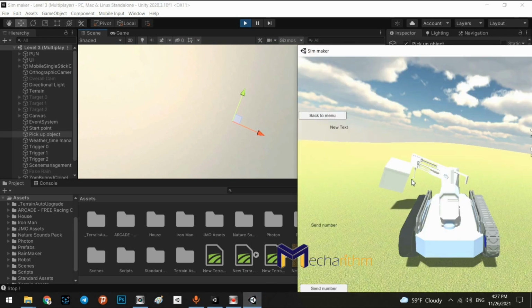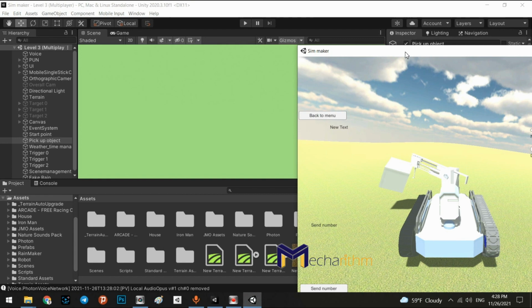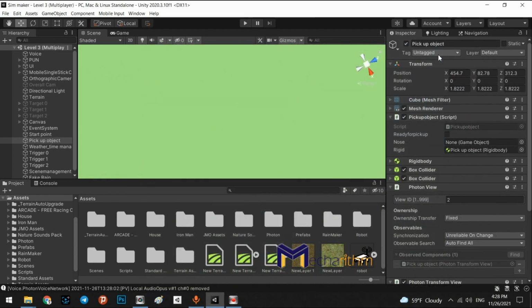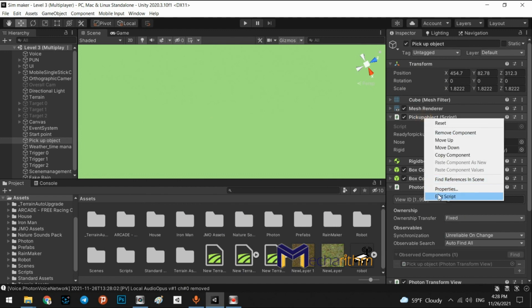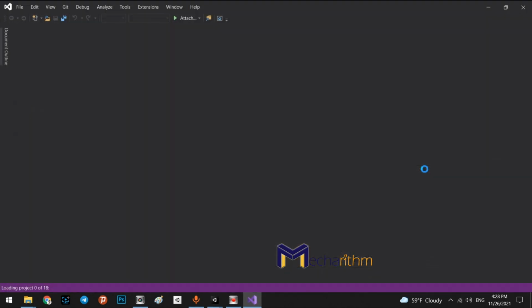If we want to do this action, we have to set the parent of this cube to this mechanical arm as well. So it is a good action to do. Okay, we have to change something in the pickupping object, and we have to share the parent of this object into the network.